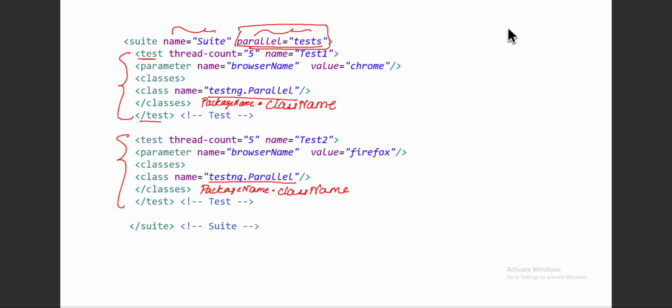Run that program without using parallel test. You see, it will execute sequentially, one after another.